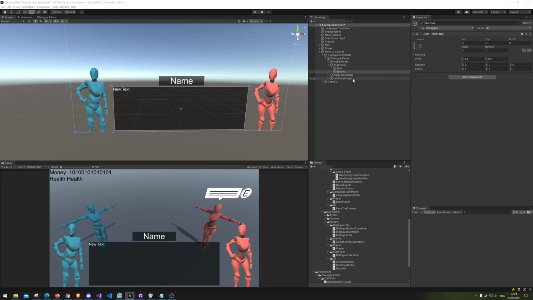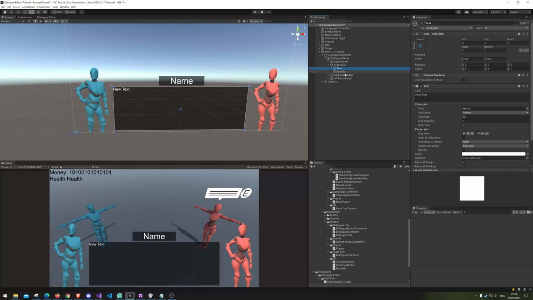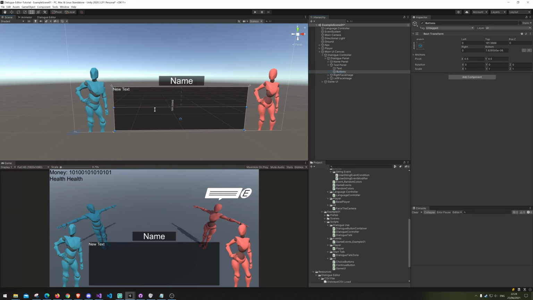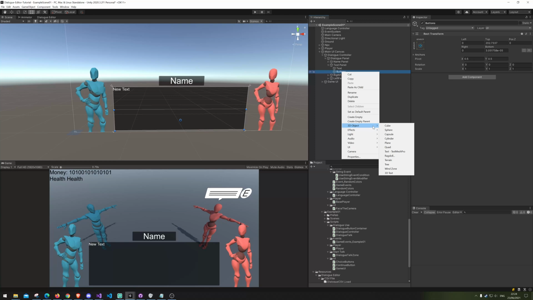Oh, alright. Sorry, I was completely confused about what I was doing on the other screen. Apparently I moved the buttons down a little, and then I made a button. So let's go in. I'm really sorry about me just spacing out for a second.